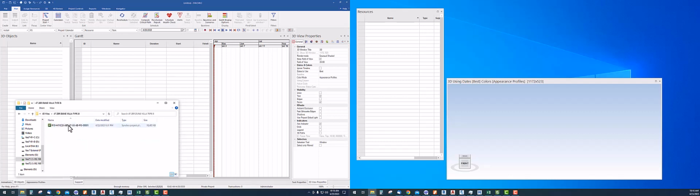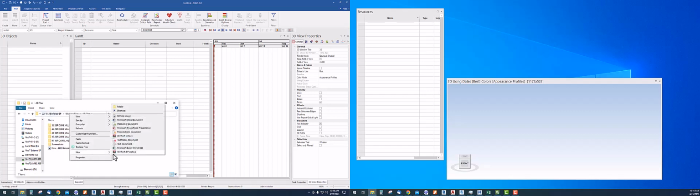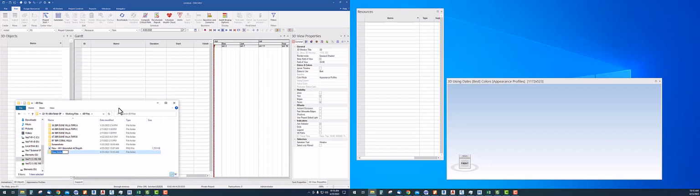Let's say I'll take this 47, I'll copy, and then I will create a new folder. I am creating for 48. The asset name is 3BR Dune Villa. Inside this I will paste this, and also I will rename it, that this is my 48. Now I will open this file in my Synchro.